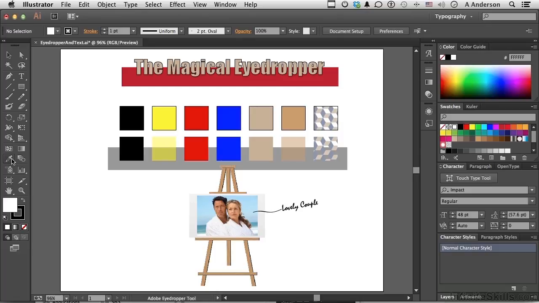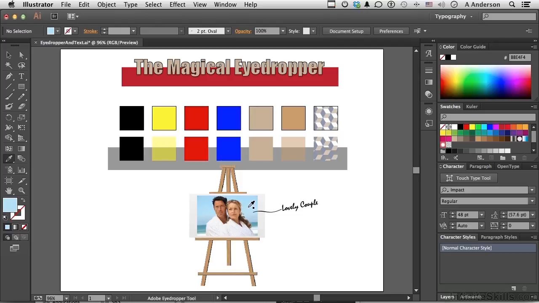Now if you've ever used the eyedropper in, say, Photoshop, you kind of know what it does. You can come over here and click, and it changes what's called in Photoshop the foreground color, and you use it on something. Or you add it to your swatches palette. You do whatever you want. Here's a photograph. You can, in Adobe Illustrator, take colors even off a photo, and then you use them on something. But in Illustrator, we're primarily working with objects, and there's a lot more power to this tool.